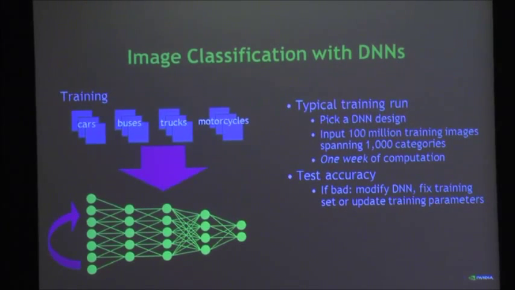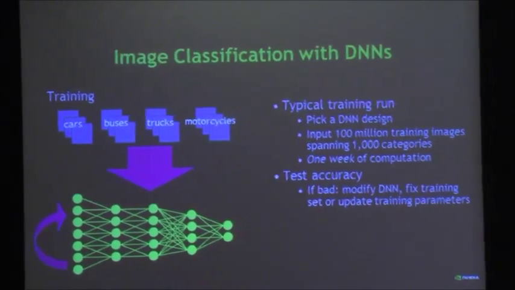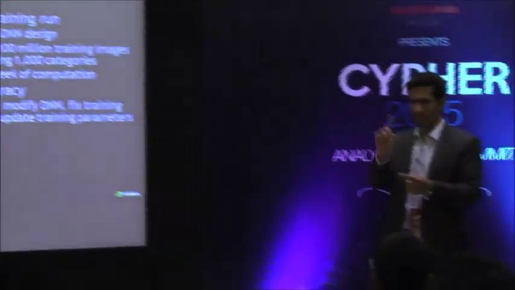Well, that itself takes almost 1 week of computation, and that only if you do one pass. As in, you go through every image and train on it once. That itself takes 1 week of computation on our current CPUs, and you typically need 1,000 such iterations to make your networks predict or classify well. Fine. So now you get an idea of how complex and how compute intensive these tasks can be.